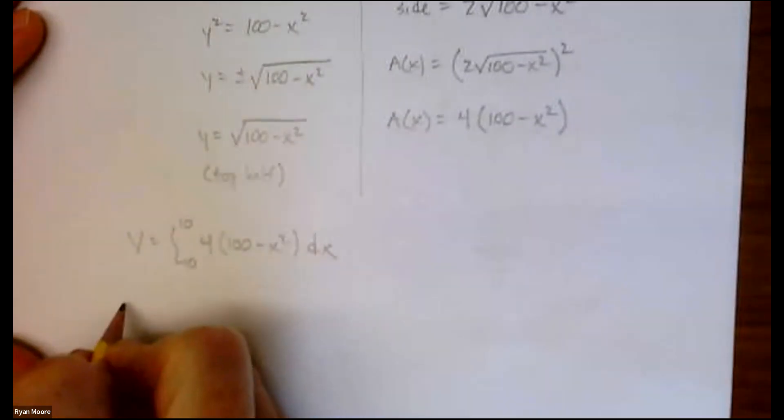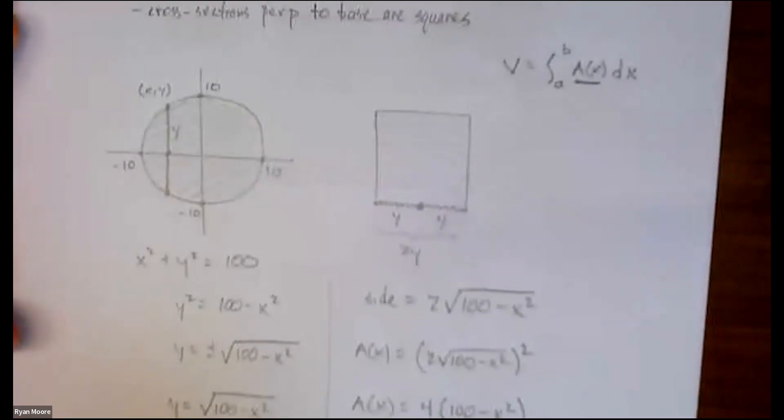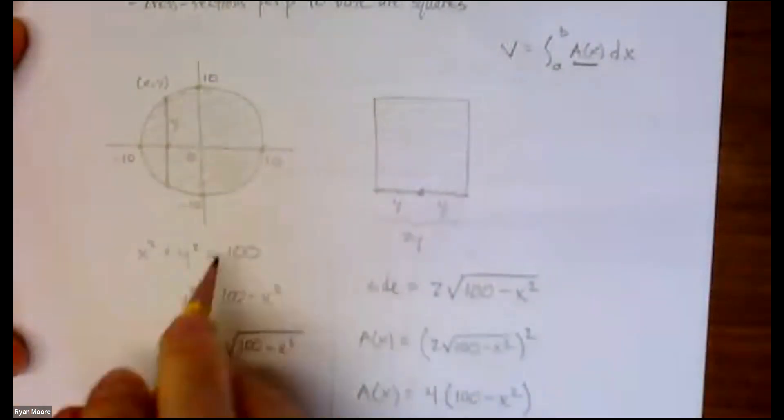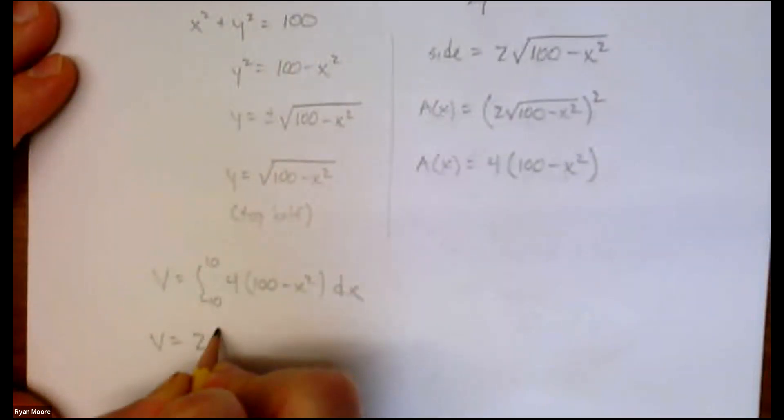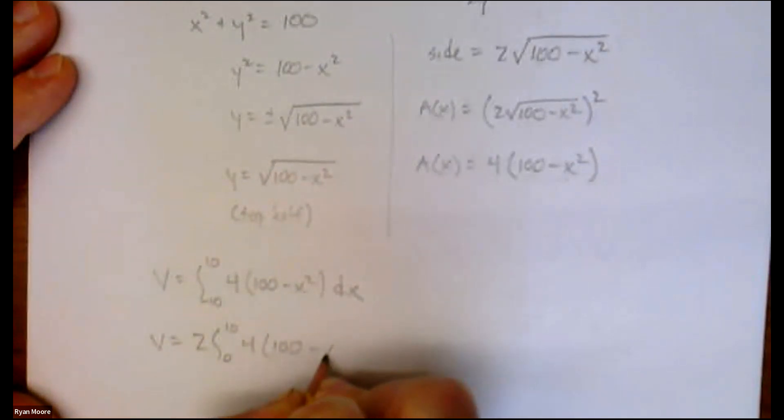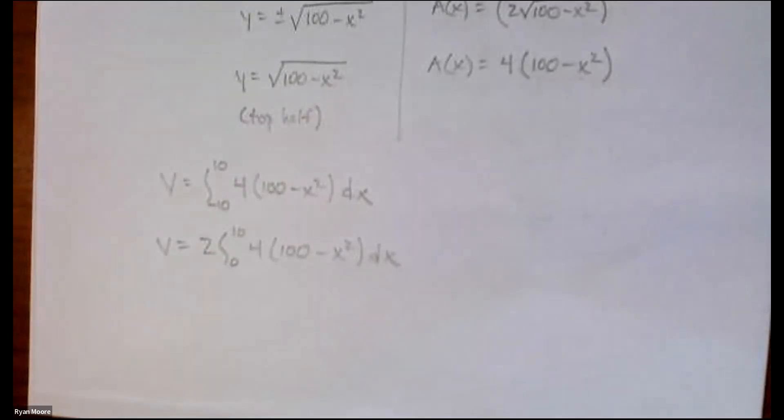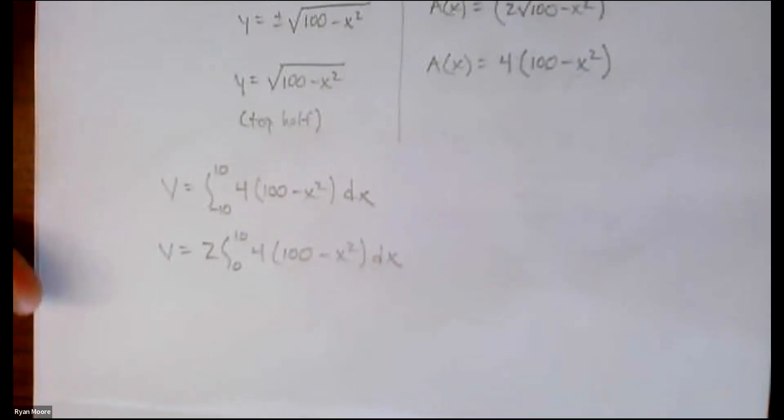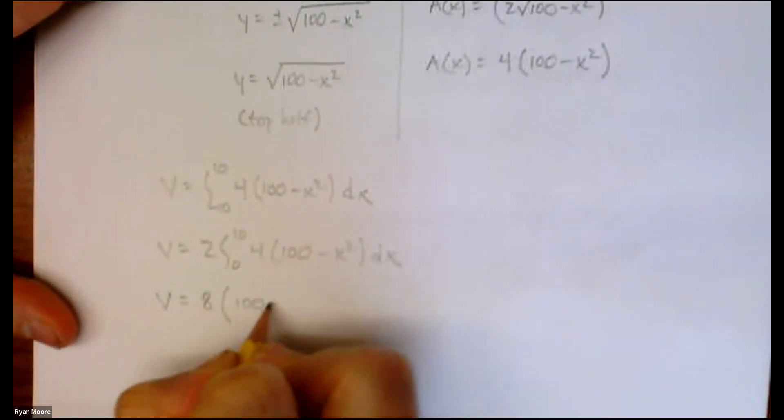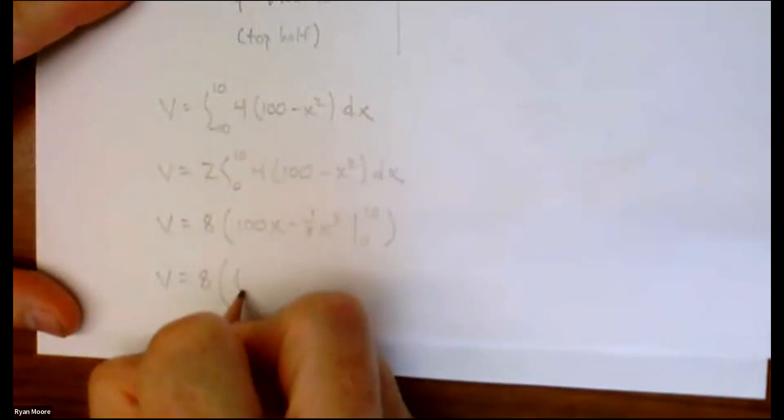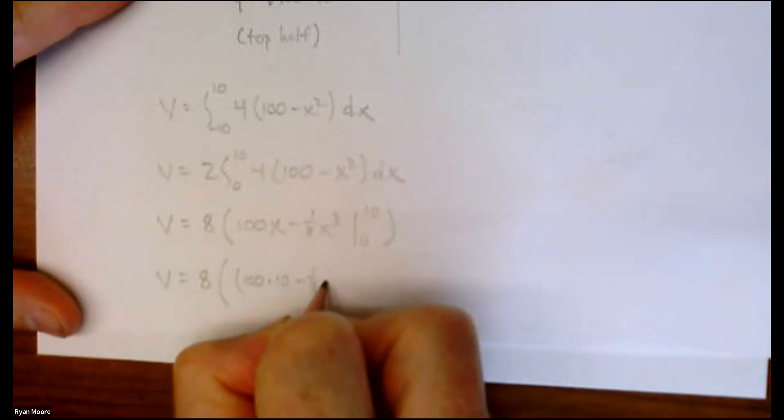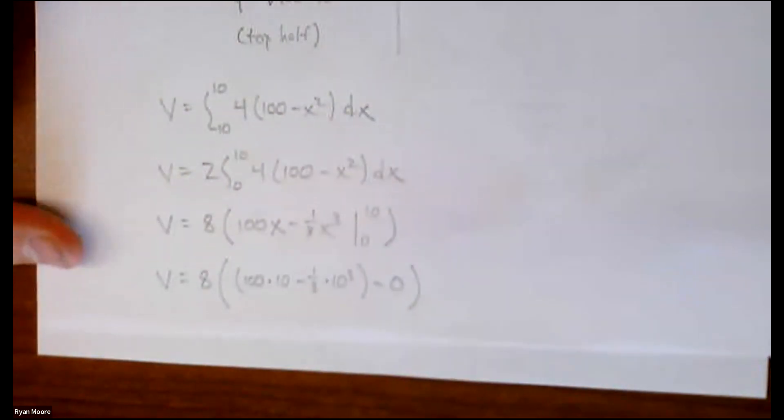Just sort of while we're talking about this, would it be possible? Can we go for it from here? Could we also do some symmetry? Could we just go from zero to 10, find just the half of the volume and then double it? Yeah, it's going to be symmetrical. So if we wanted we could also do this and that's going to generate the same answer. Let's go about it this way, a little bit easier plugging in zero. So this will be, let's see, I'm going to pull the four out to get eight, and let's just go for the anti-derivative: 100x minus one-third x cubed from zero to ten. And then plugging in, I'll just leave the eight outside and we'll have 100 times 10 minus one-third times 10 cubed. Plugging in zero is zero in this case.